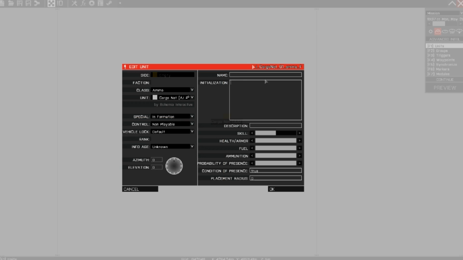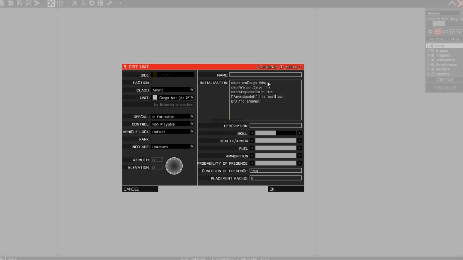So basically, this is the item's initialization field. This is where you type any code that relates to the item. There are two ways to execute code, more than two ways, but two basic ways: in the initialization field and in the SQF file. For the case of this video, we only need to use the initialization field, which is much easier. So basically, this is the code we're going to need to run, and I'll just run you through what that means.